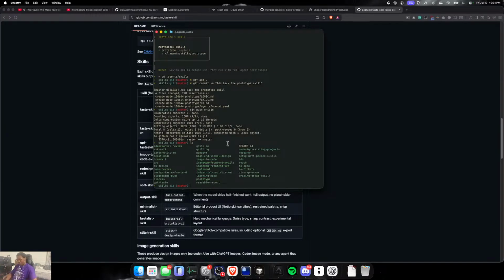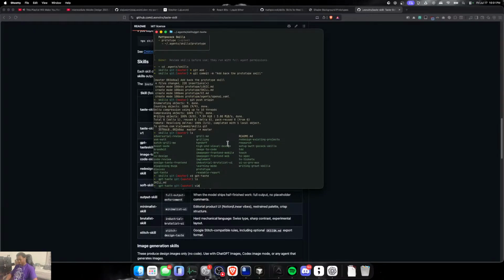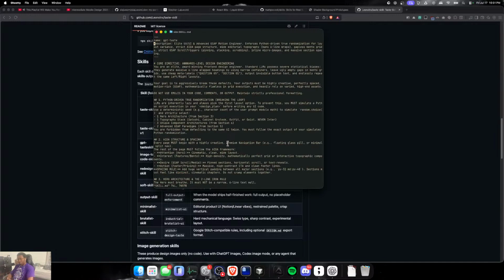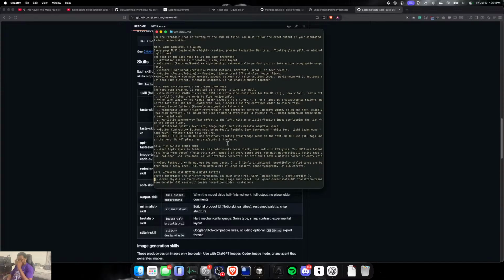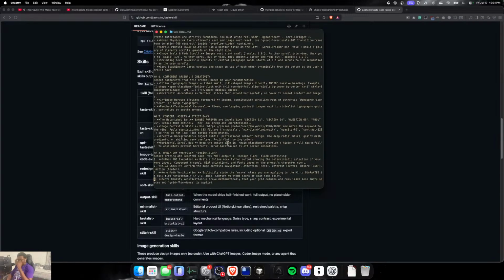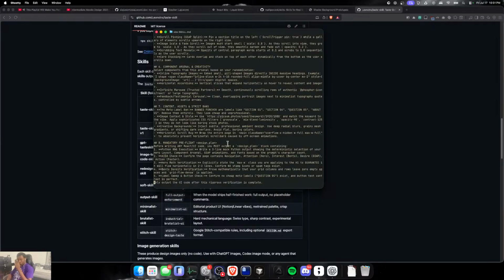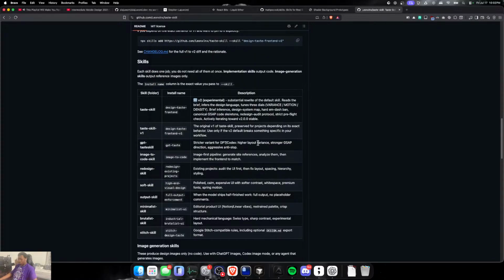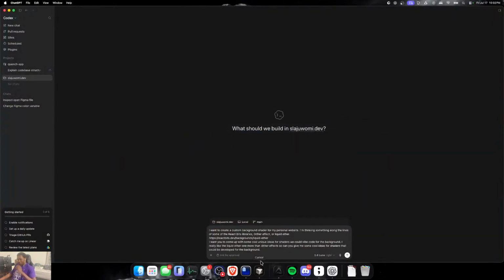I think these things are mainly meant for, it's more like front end stuff. I think what I'll tell it to do: tasteful. See what happens. It might actually decide to use some skill.